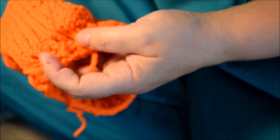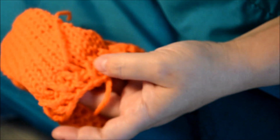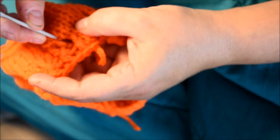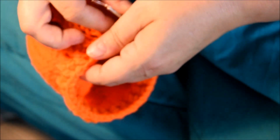So that's it for this one. We'll cut it. And with your needle now, it's time to hide all the little yarn that is left. Turn it. This one is okay.